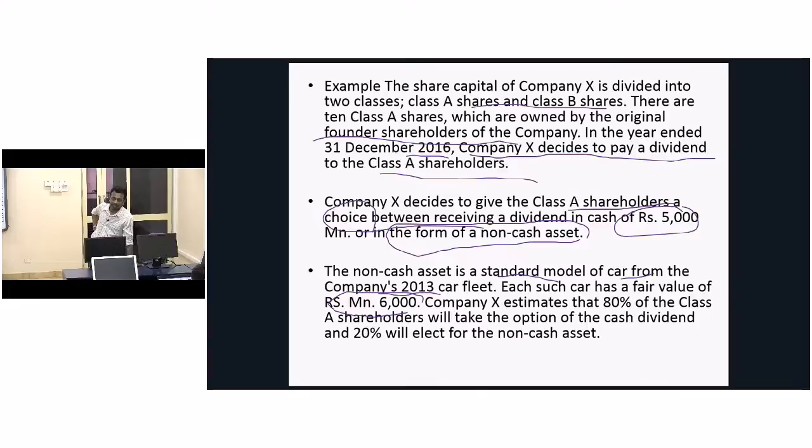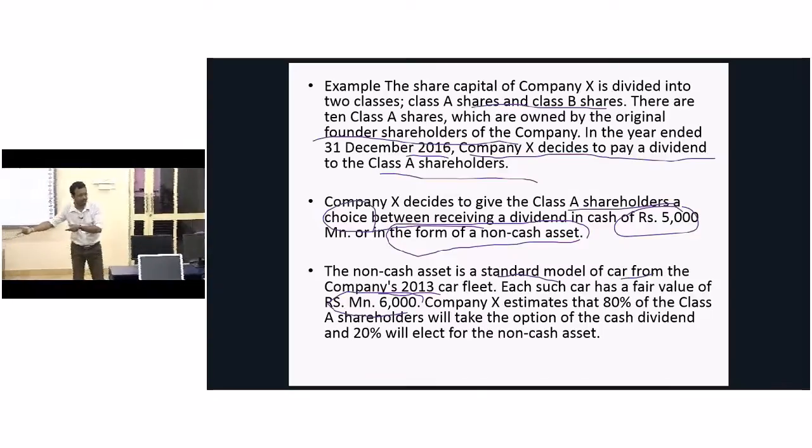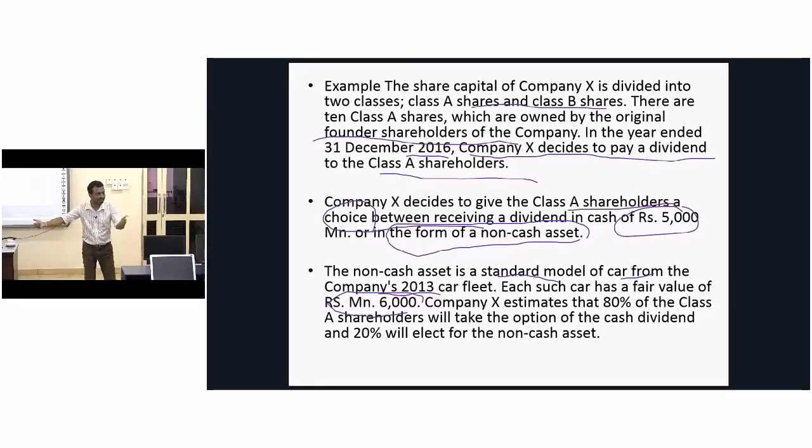From the customer side, it is fair. Why? If they get cash and buy the same thing from the market, they can buy it for 5 million. Understand? But the thing is, if you select the goods option or car option, you have to take the same car. You can't have your own choice. You can't buy a car of your choice; you have to take the car they give. Understand? So that's the point.